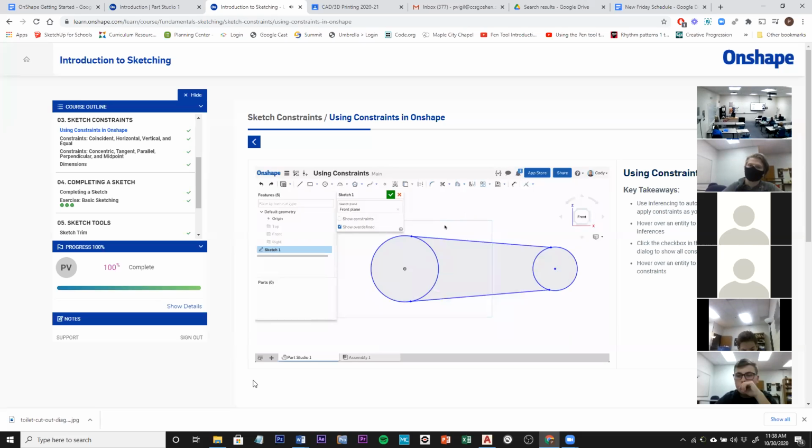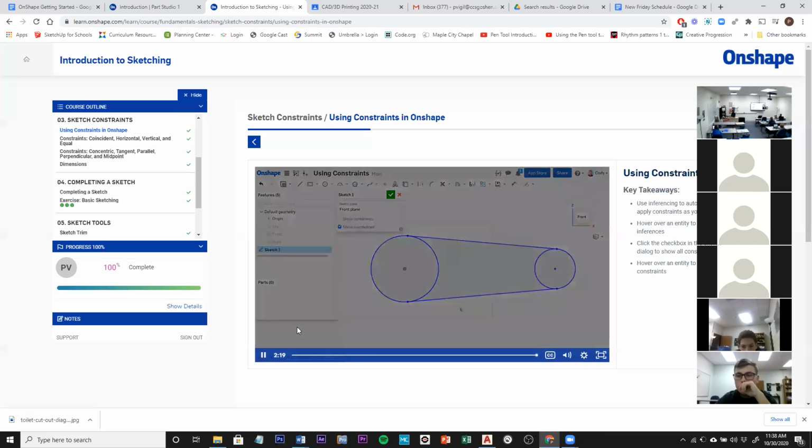To do this, simply left-click the sketch entities that you want to constrain, then click the constraint that you want in the toolbar. You can also select the constraint from the toolbar first, then click on the sketch geometry that you want to constrain. This is particularly useful if you want to add several of the same constraints, as the command remains active until you deselect it or press the escape key. We'll be discussing the various constraints and examples where you might use them in the future. One final thing to mention, you can delete a constraint by left-clicking the constraint icon in the graphics and clicking the delete key on your keyboard.